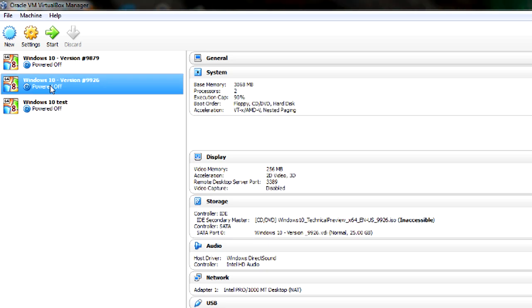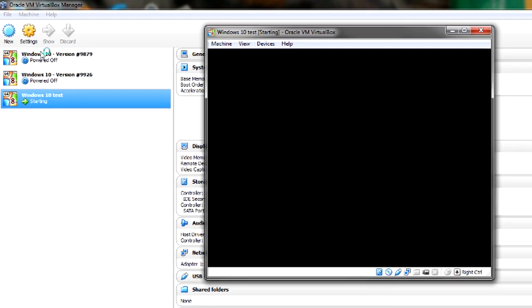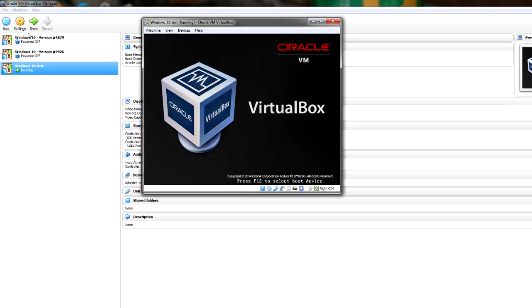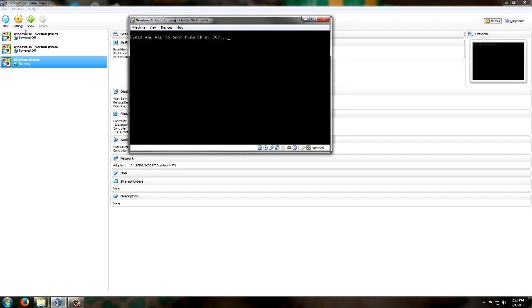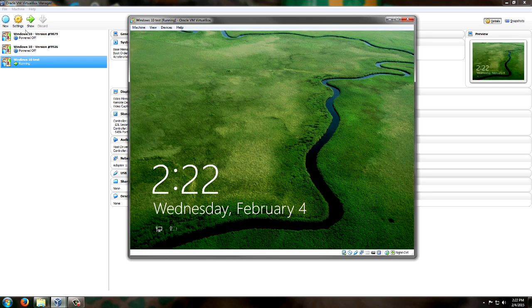And now I could come up and start this one if I wanted, or I can just restart this. And once you start it, it starts up as an installed program. Let's watch it real quick and see what it does. So there it just launched Windows. It was looking for a startup disk and it realized it didn't have one, so look at that. Windows 10 is now on this machine. It is that simple. Let's go out for some final thoughts.